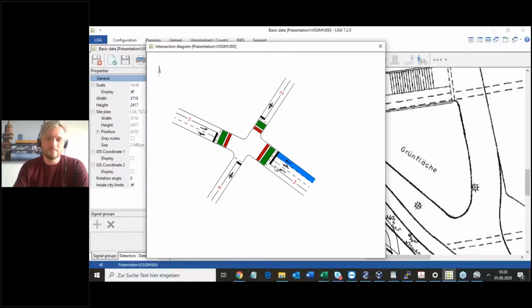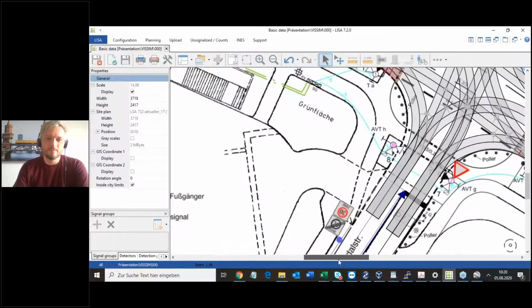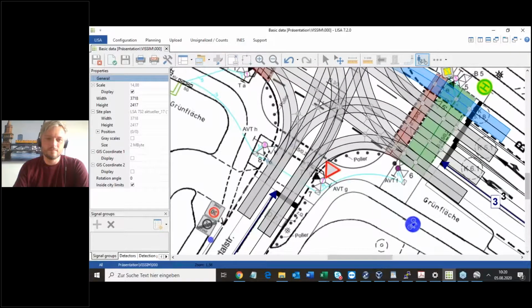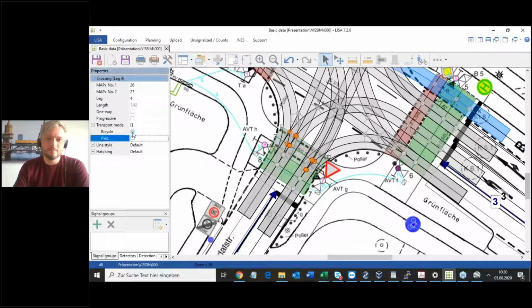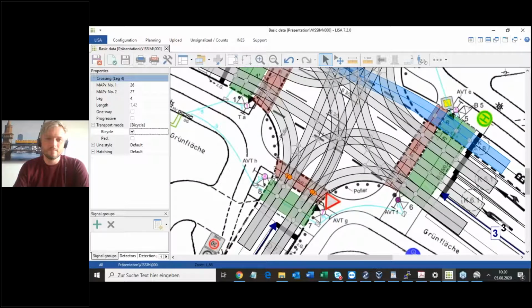I have a left turner. Oh yeah, except for the pedestrians and the bicycles down here in that leg. I will just keep it simple for now. You know that I could make it more precise, but we want to get to a point where we can start a little entry mean time calculation. So that should do it for now.